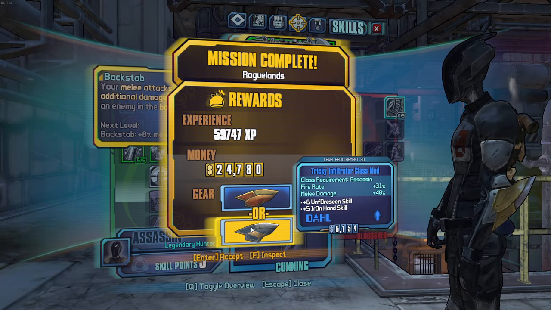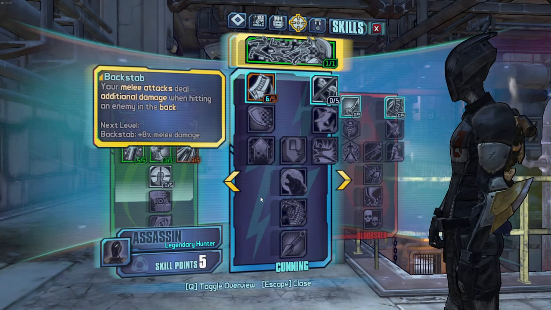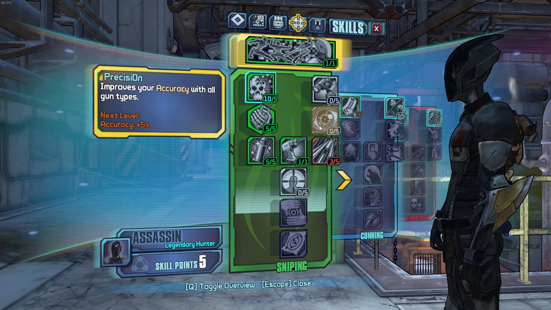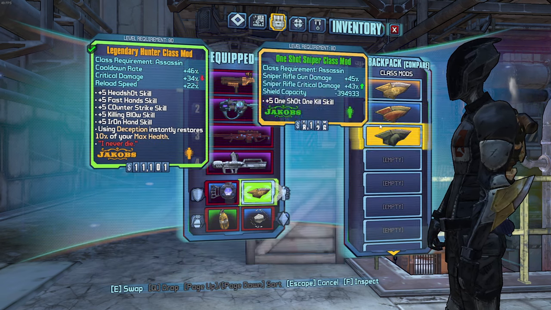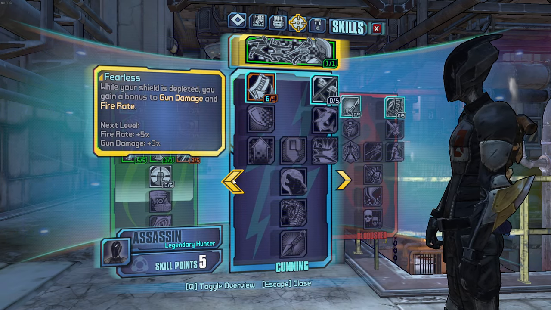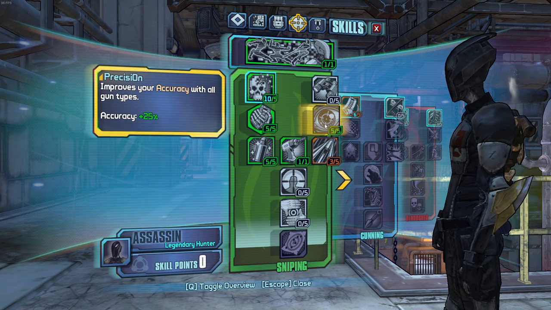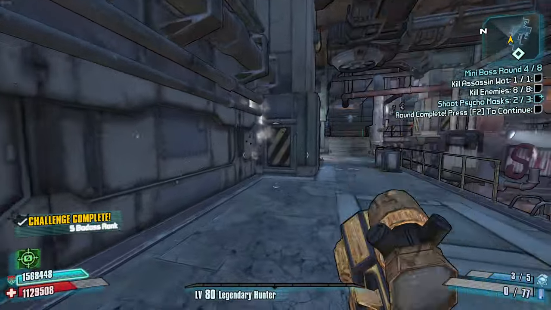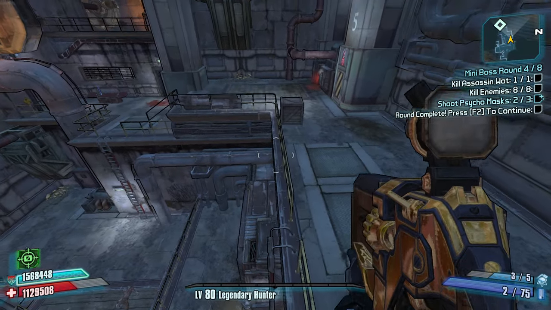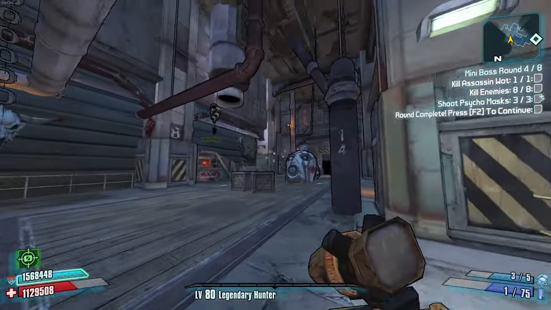All right, team accuracy. Okay, let's do this team accuracy one. It could be funny. Wait, no, I have a legendary ninja. I can't. Okay, precision. Let's do it. Accuracy plus 25%, making our Jacob shotguns way more accurate. I think I already got that one. Do I need to get the final one? Yeah. Gotcha.